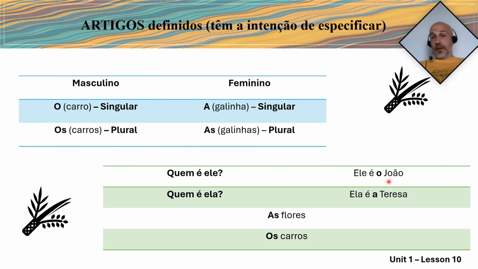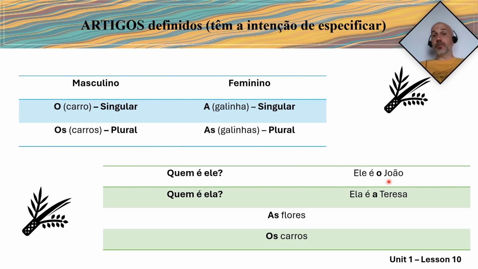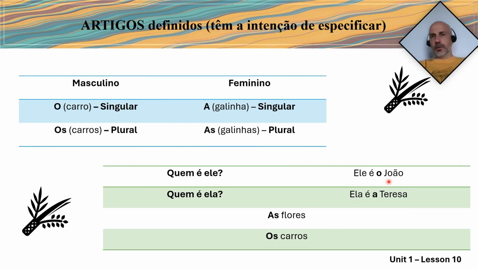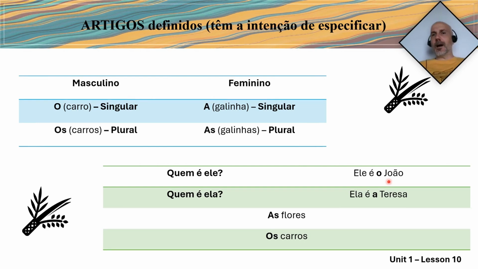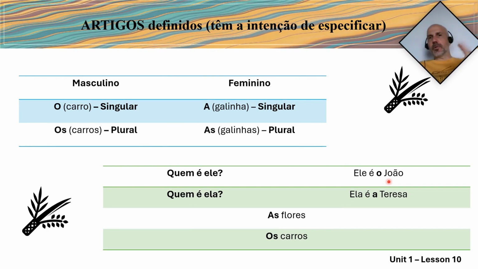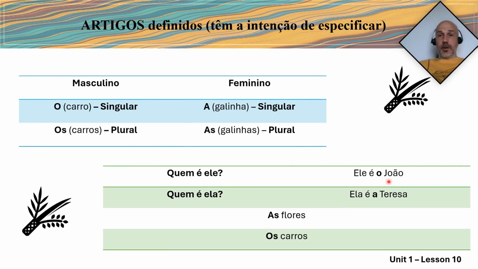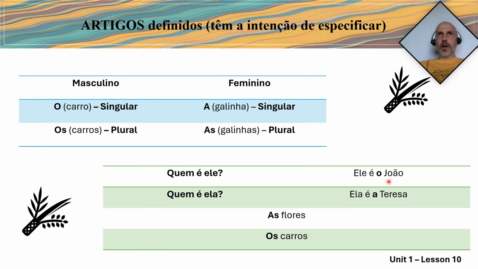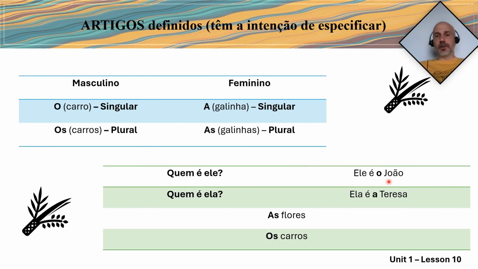However, if you're talking about a third person, yes, in that case, we have an article. We always have an article in that case. So if I'm talking directly to Pedro, I would say, Pedro, tudo bem? A Maria é simpática. So I'm saying the Maria is nice. Or I would say, Pedro, tudo bem? O João é português. The John is Portuguese. So every time I'm talking about a third person, we put an article there, okay? So we say, o Pedro é alto, a Maria é simpática, a Joana é baixa, o João é gordo. Every time we talk about the third person, there's an article there. This is very, very important.